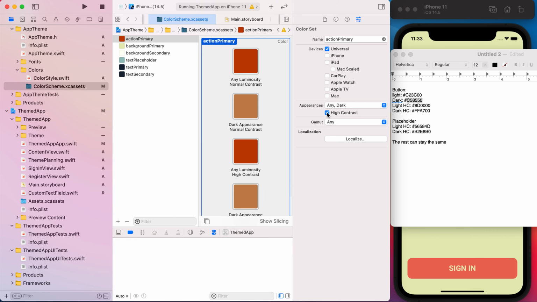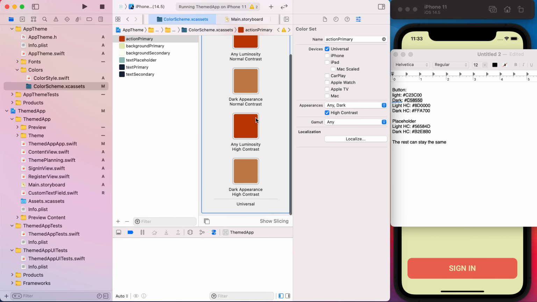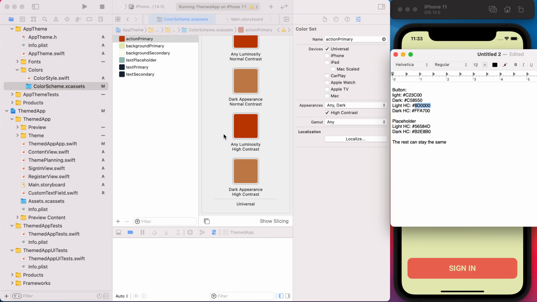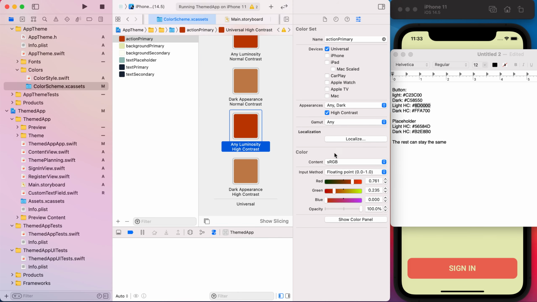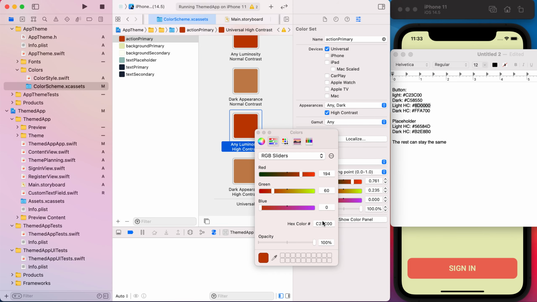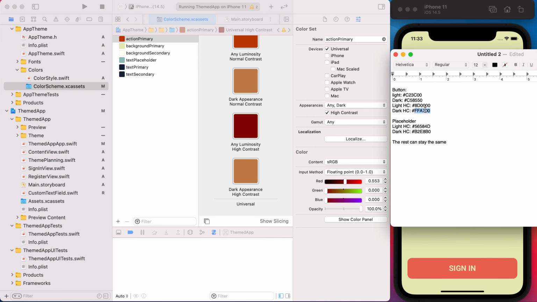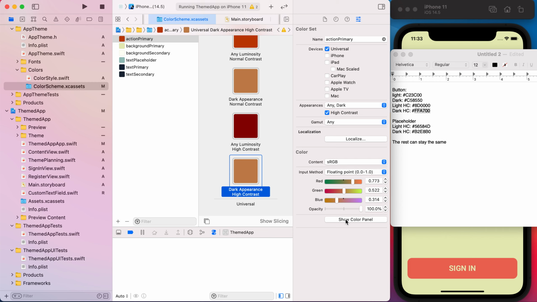Then I'll add the high contrast now as well. In light mode, high contrast, it is this color. And then dark mode is going to be a brighter orange.